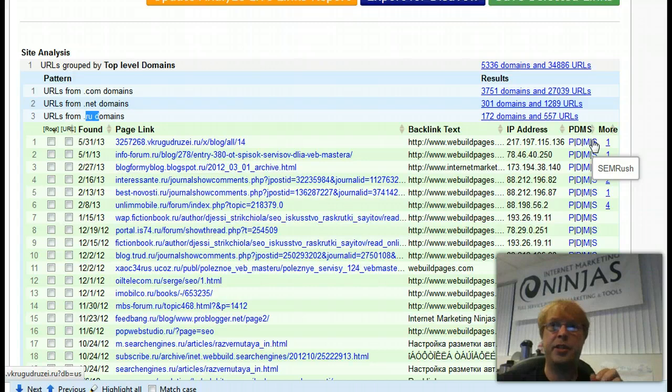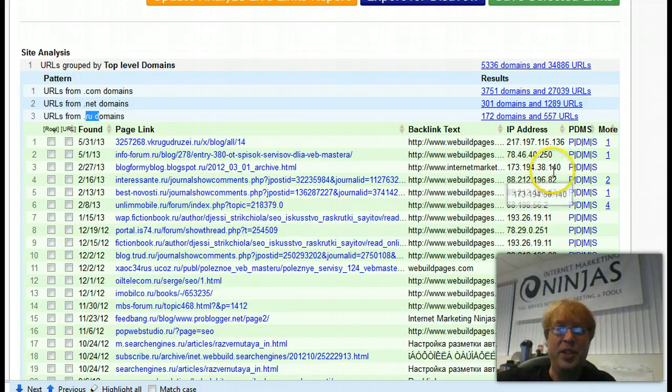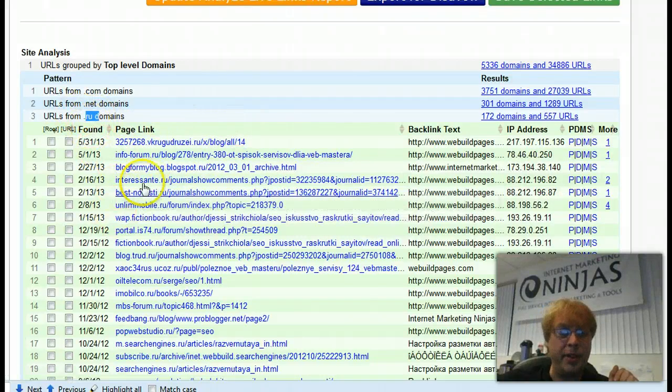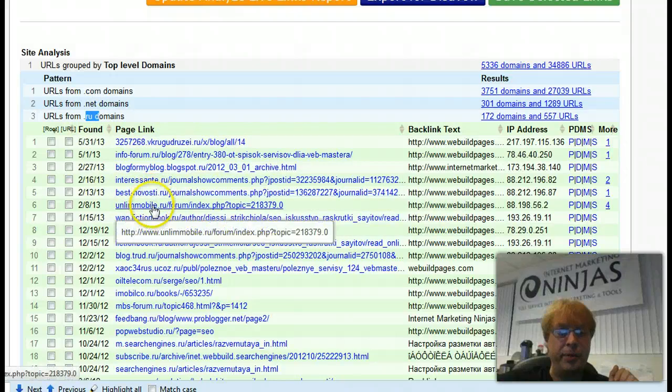Same with things like PR0s, and a lot of things that other people look at and think, that must be bad. It's like, no. And then sometimes they look at stuff and think, this must be a good link, and it's like, no, that could be bad too. So there's a lot to analyze. You can go through these domains, and let's say I don't want these .rus. I don't know what they are. Let's say I click on a bunch of them and I'm like, oh my God, this stuff is just all spam.